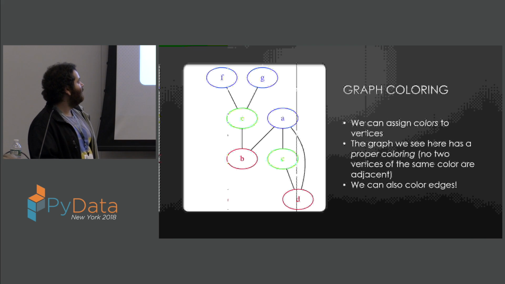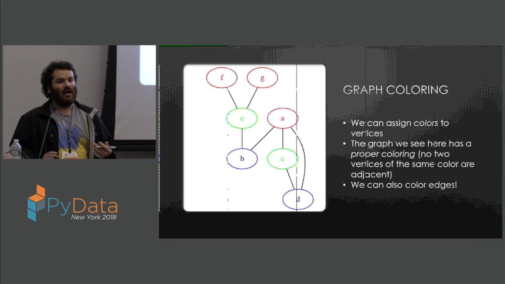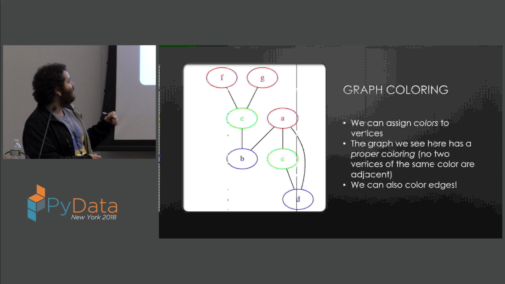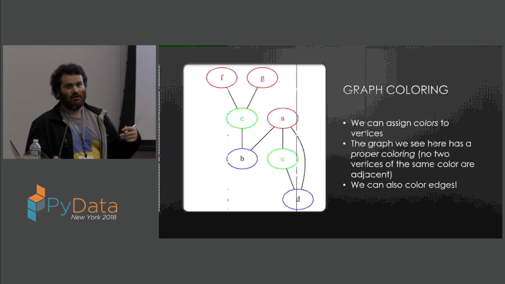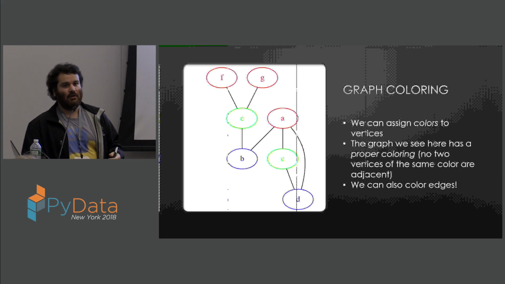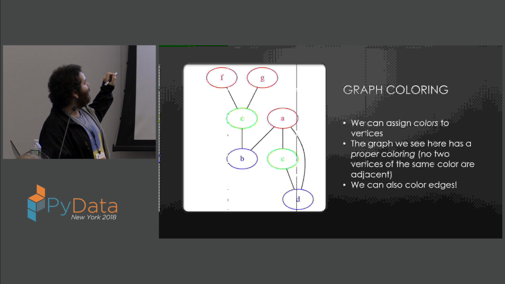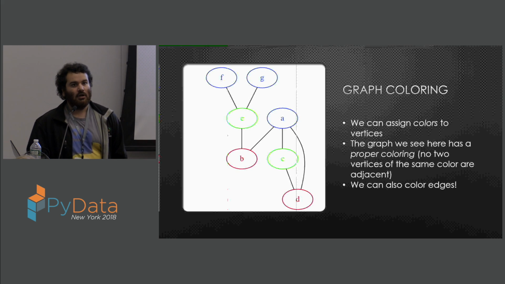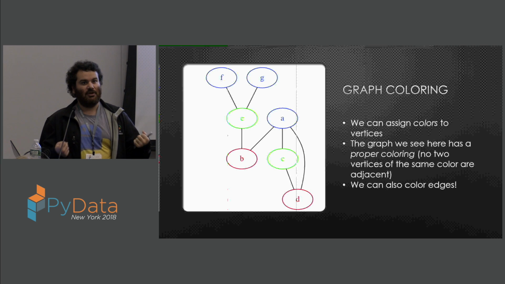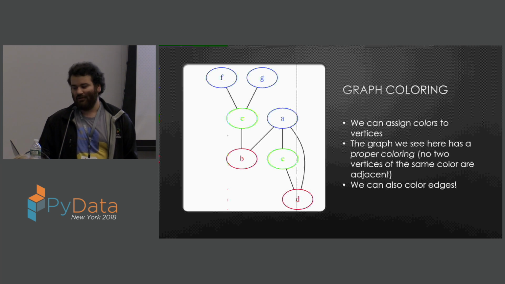And so the last pure concept I want to talk about is graph coloring. We can color vertices however we want. We can also color edges, although I'm not going to go into too much detail on that here. What you see here is called a proper coloring. If you look here, that basically means no two adjacent vertices are the same color. So the reds are non-adjacent, the greens are non-adjacent, and the blues are non-adjacent. So if you hear me say proper coloring, that just means we don't have two vertices next to each other that are the same color.